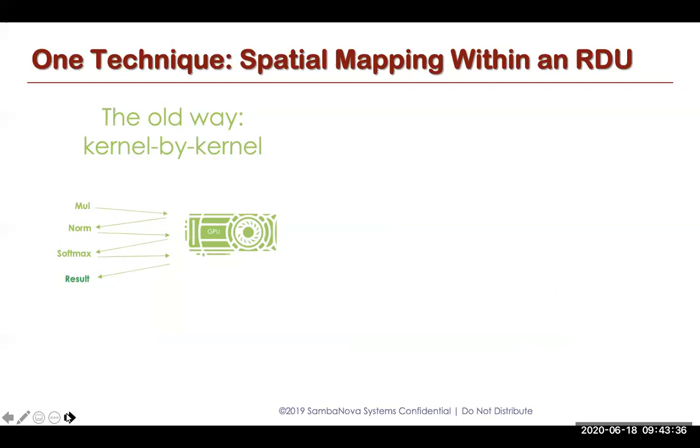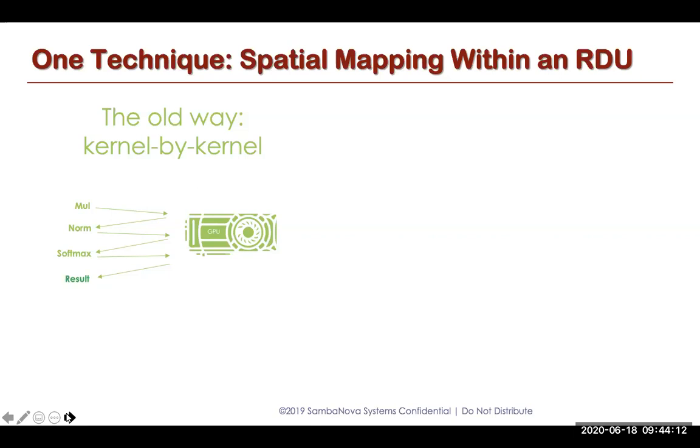And the key idea, which I've already alluded to, is the traditional execution on accelerators such as GPUs does things one kernel at a time. So you do the matrix multiply kernel and you stick the results in high bandwidth memory. You do the norm calculation, you pick the data up from high bandwidth memory for the norm, and then you stick the result in high bandwidth memory, and so on. And so there's lots of data that crosses the boundary between the accelerator and the off-chip memory.